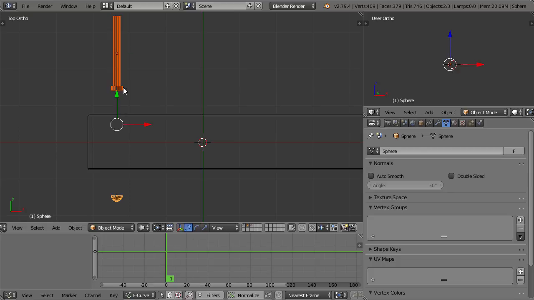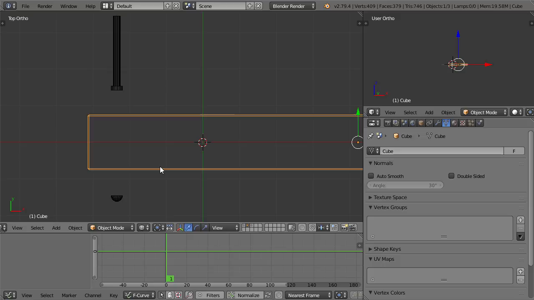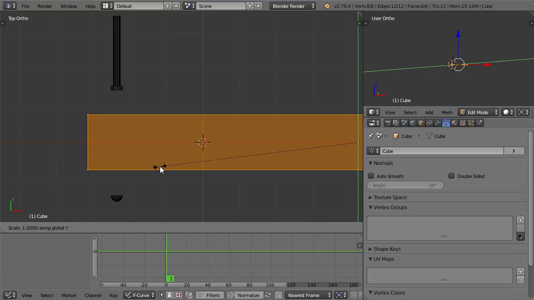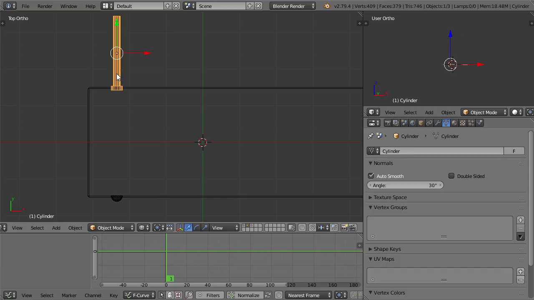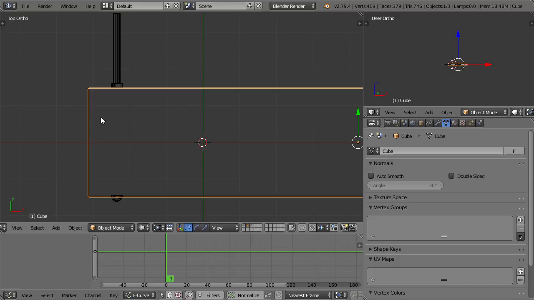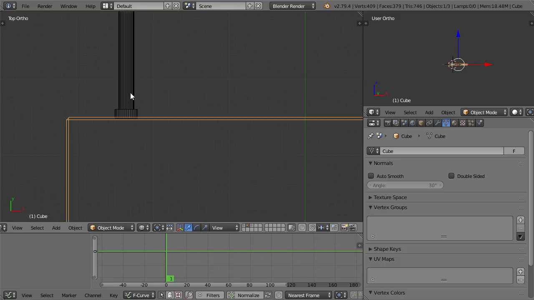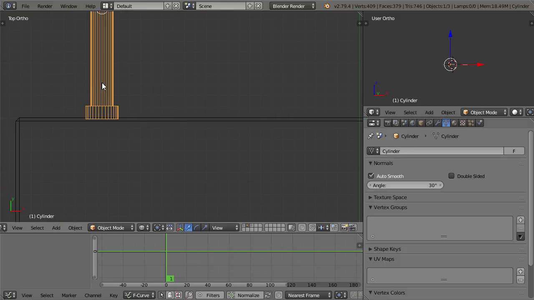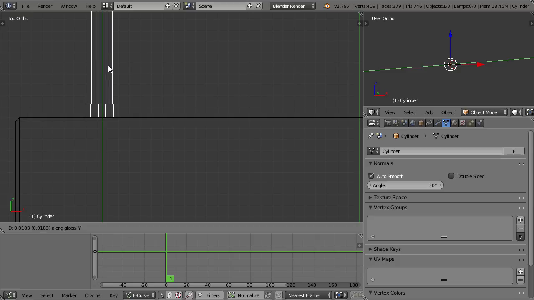So the way we can make these correlate with the scale of this is the original, let me scale this up real quick, S Y 2, and of course edit mode, S Y 2. The original origin has to be where the target point is, where it's supposed to be. Okay, that's a bit hard to explain, so let me just change this. Okay, so I'm going to put this exactly on my Planck.